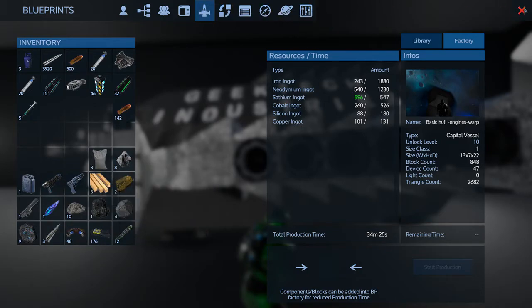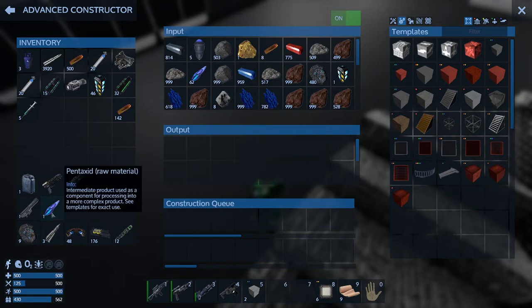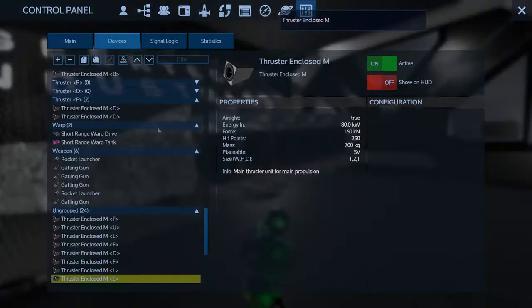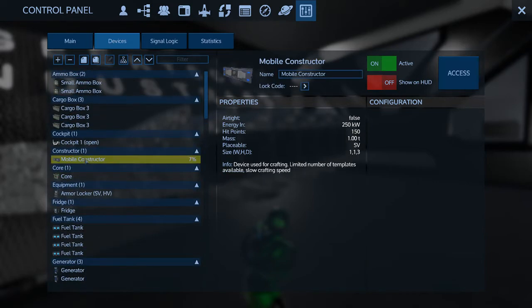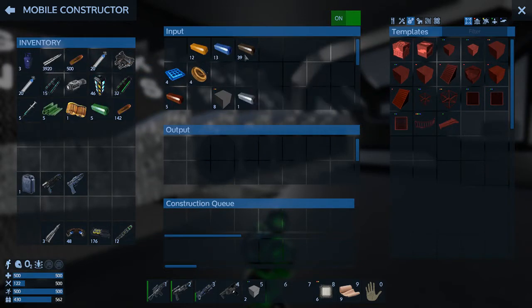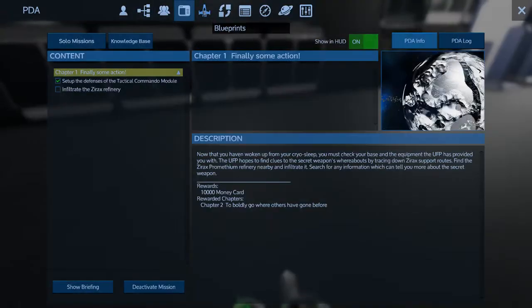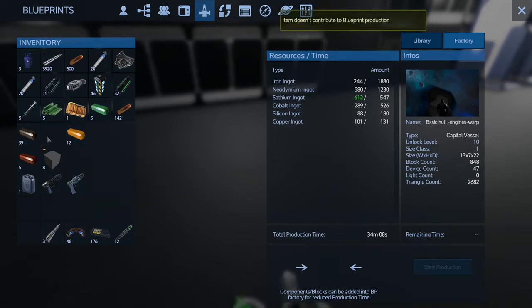Okay. And let's just quickly put that in the advanced constructor. And that's all ammo and tools. Okay. Come on. So not bad, not bad. I mean, the main objective completed was taking out the patrol vessel, so. Okay, good. Now, I don't think any of that stuff is going to help us in the blueprint. Oh, this will. Go and none of that.